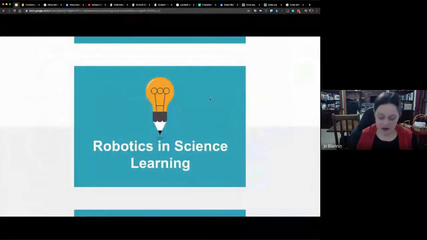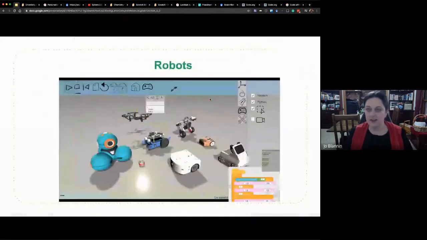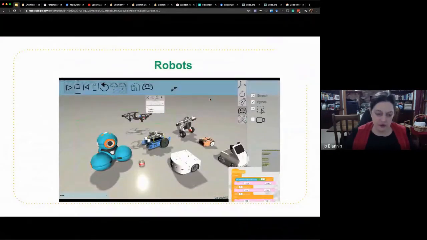We're back here. All right, let's look at some robots. And robots are not just for little kids, although they have some very cute little robots for early childhood and primary all the way up to year 6. But we can use robots in a number of different ways to focus on algorithmic and computational thinking in the classroom. So here we just have a range of robots that are codable.